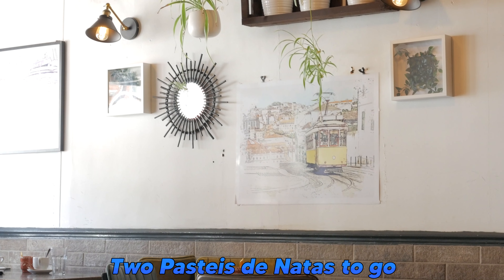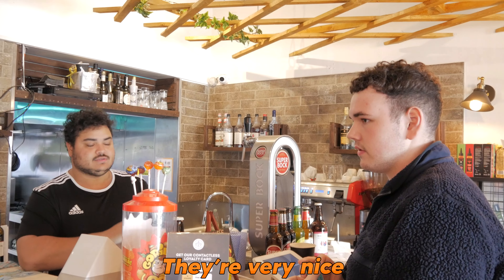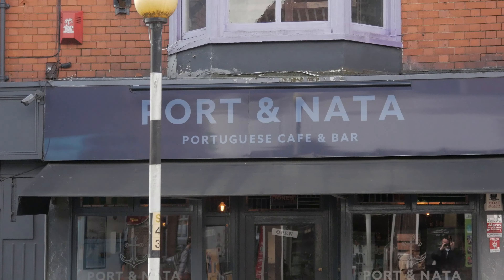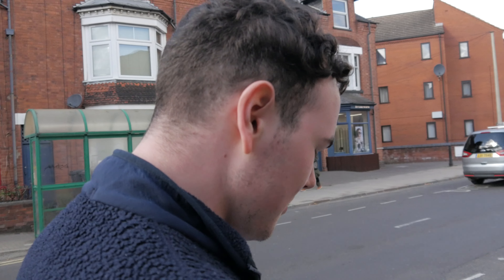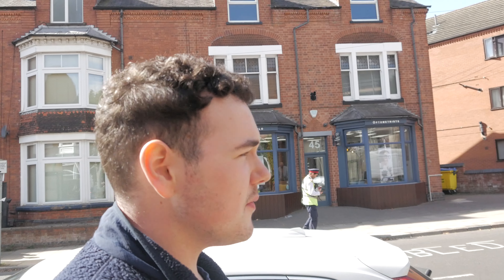I asked if I could get a Pastel de Nata to go. They're like custard tarts — in Portugal they make a lot of things with them. The staff said they're the closest you get to the ones in Portugal, and that every time they come out of the oven they're a real temptation. That is a naughty little custard tart. The texture is soft and flaky, and when you bite into it there are rich, subtle flavours of caramel coming through. I think I need a flight to Portugal.